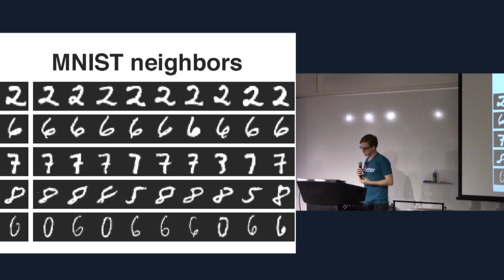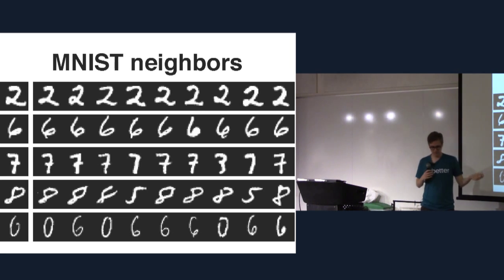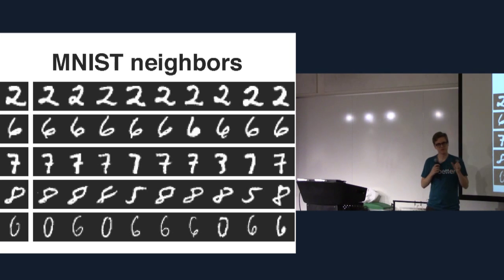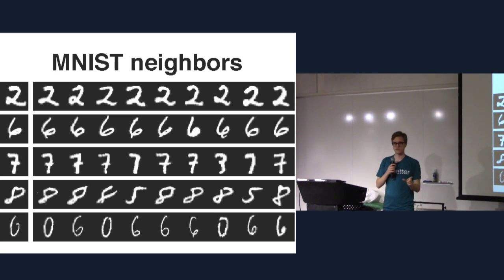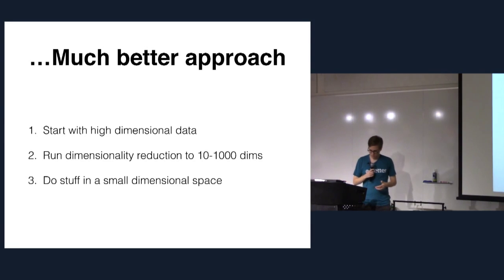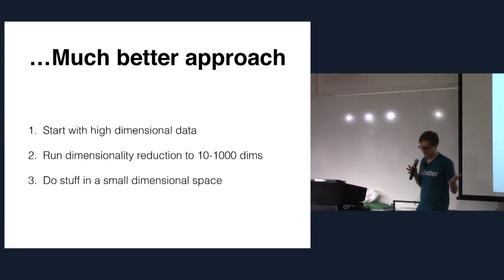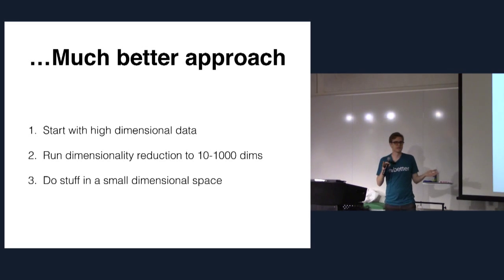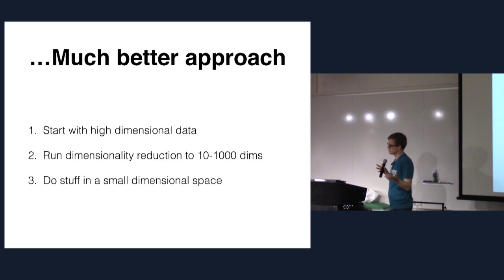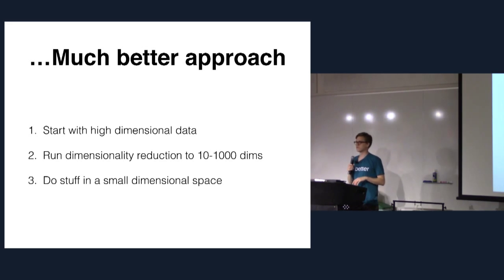So what I'm arguing is that this is a recurring thing: almost always you want to start with some fairly high dimensional space, do dimensionality reduction down to a small dimensional space, and in that small space is where you want to do similarity search using something like Annoy. So again, start with super high dimensional data, 3 million dimensions in the case of 1,000 by 1,000 pixels. You reduce it down somehow by some magic function, and now you have a small dimensional space, like 100 dimensions or 10 or whatever, and you're going to do cool stuff in this space.